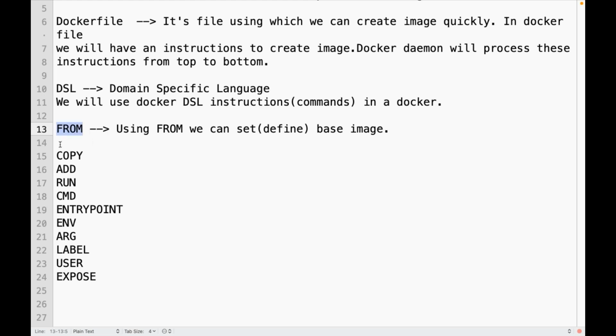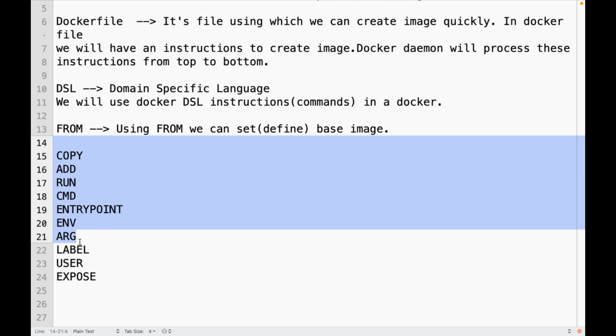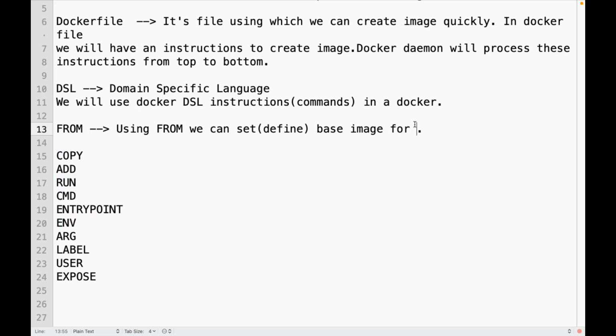On top of this base image, whatever commands and instructions we use will be created as layers on top of that image. Using FROM, we can set a base image for our own image, and on top of it we can create whatever image we want to create.